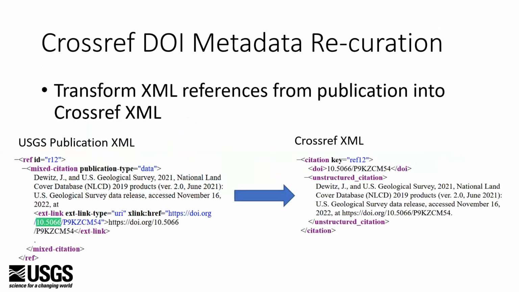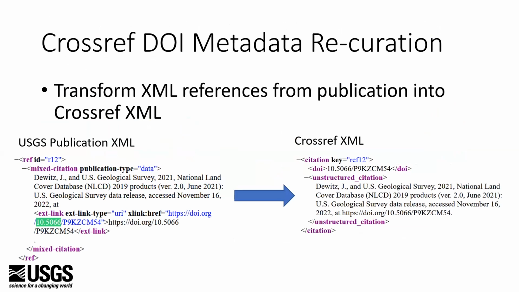So I reached out to Kelly Haberstroh, who's with the USGS library and is responsible for the USGS Crossref membership. We devised a plan to update our Crossref metadata. Kelly confirmed that because we have XML documents for our publications, it would be relatively easy to extract the references and their DOIs.